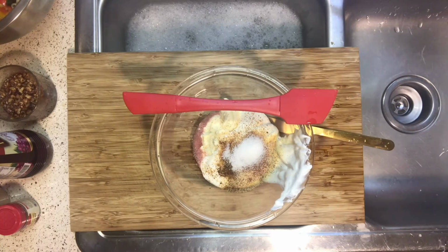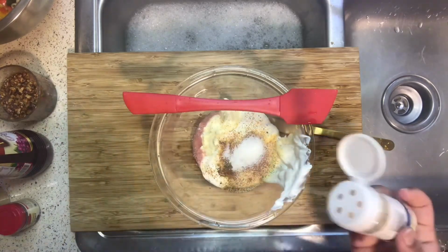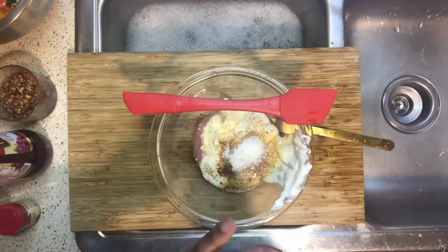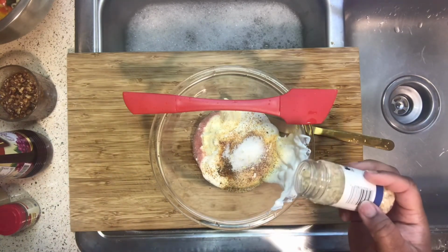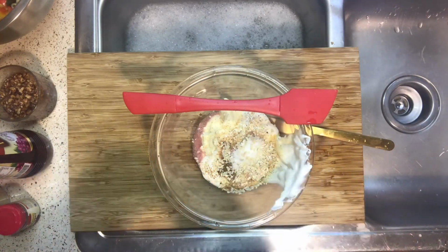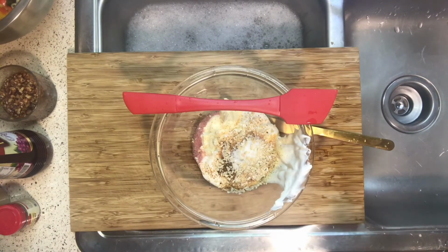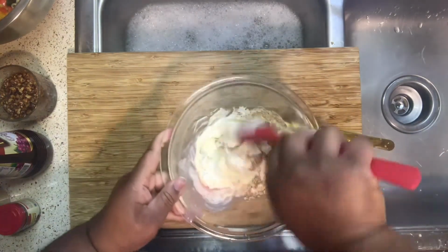And a little minced onion. The reason why, I wish I had onion powder, but the reason why I'm doing minced onion instead of fresh onion is because I'm not a fan of fresh onion. Now I like cooked onions, I just don't care for them fresh. The consistency, I don't do well with that. So that's why I am doing minced onion. I'm going to mix all of this together. And oops.